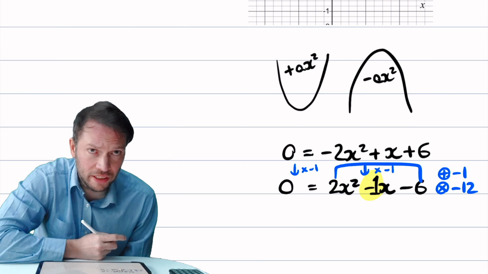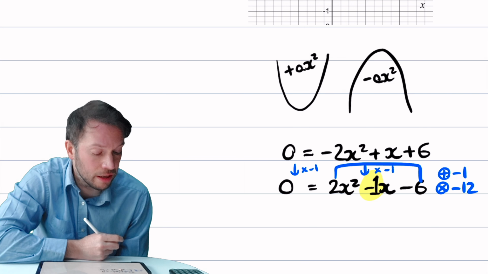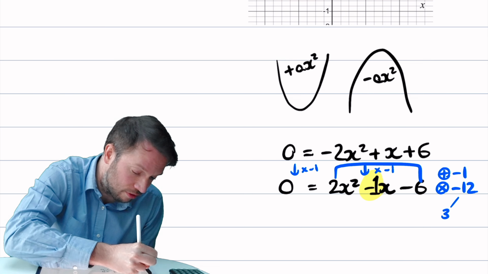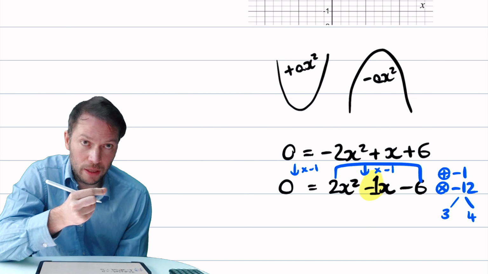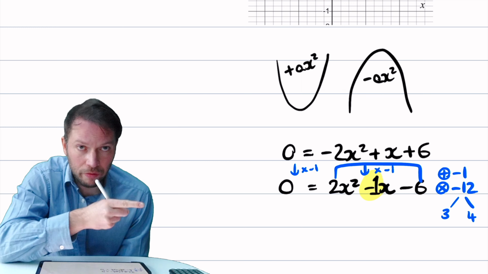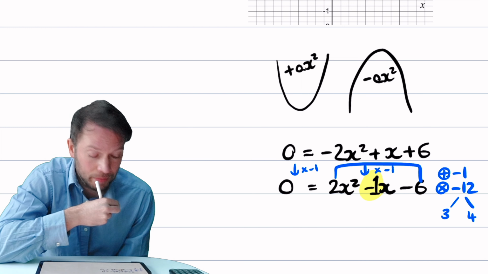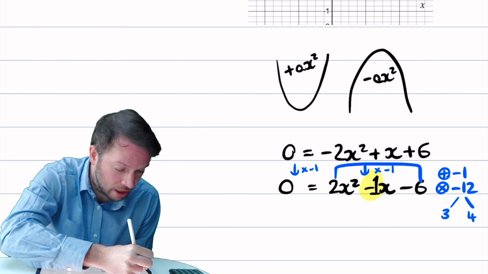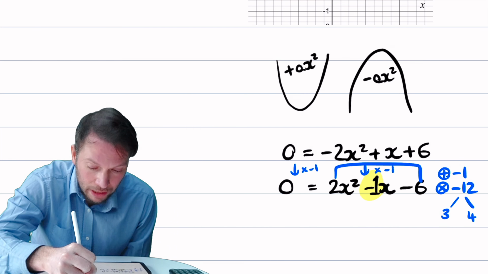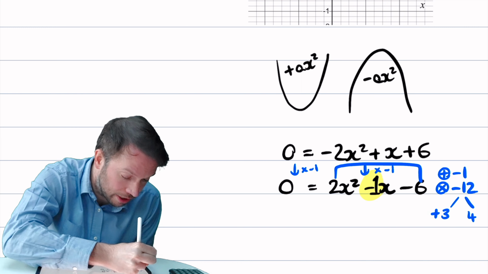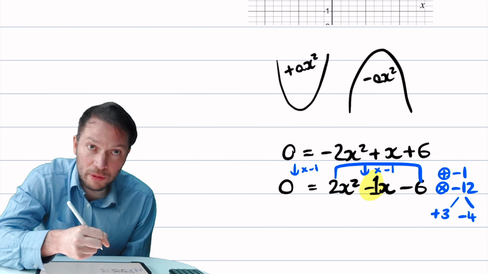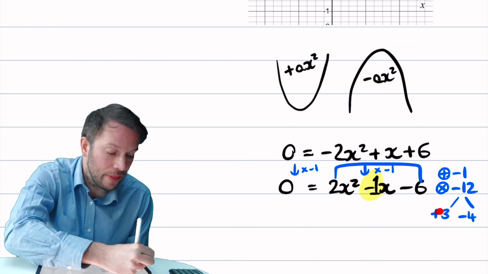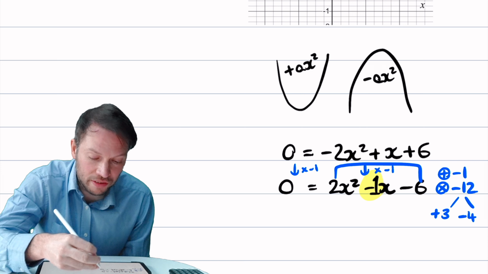Let's just think of numbers that multiply to give positive 12 for the moment to make it easier. Well, 3 and 4 multiply to give 12, right? So 3 and 4 multiplied to give 12. But we need to get negative 12. So one of those two numbers, the 3 and the 4, has to be negative. Which way around is it going to be? Well, we need these two numbers to also add up to give minus 1. If we had 3 and minus 4, those two numbers do add up to give minus 1, don't they? 3 plus negative 4 is minus 1, and they do multiply to give minus 12. So we found the two numbers, that's great.